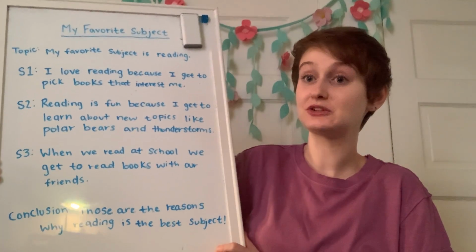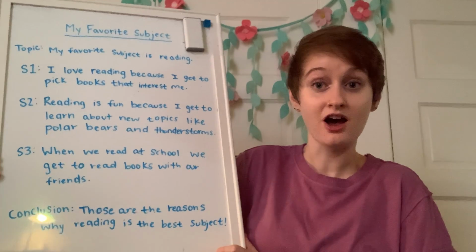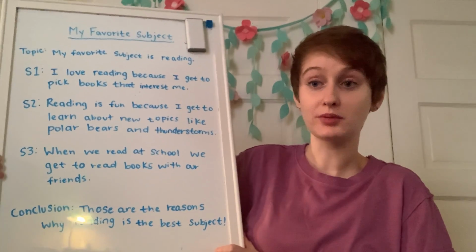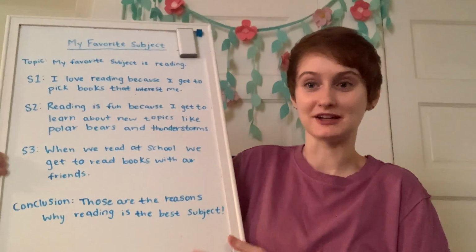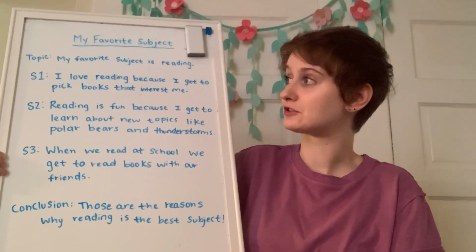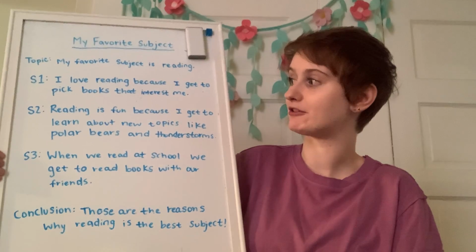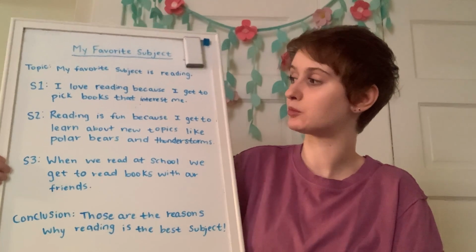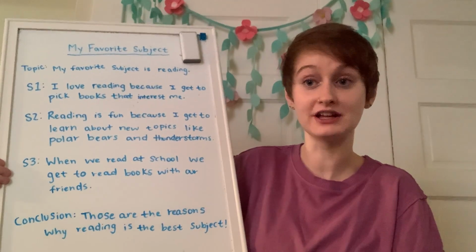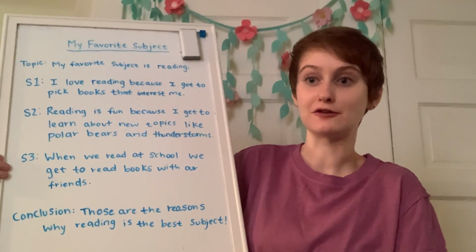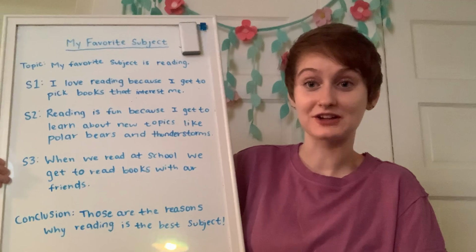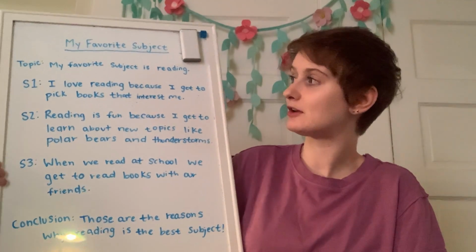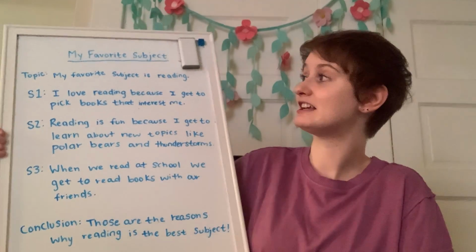Now that I've taken you through all the parts, I'm going to read it all together as a full paragraph. That will show you how you go from the brainstorming phase, where you're just writing a draft with everything separated by topic and supporting details and then your conclusion, into making it a full paragraph so that it all runs together into a final version. Let me go ahead and read it from the beginning to the end.